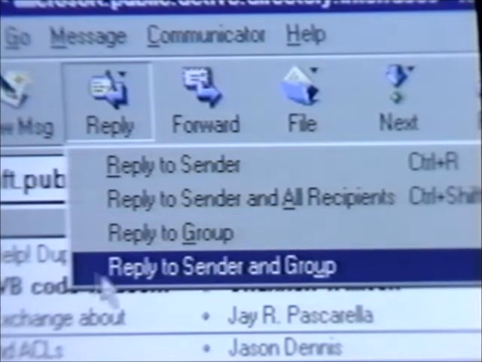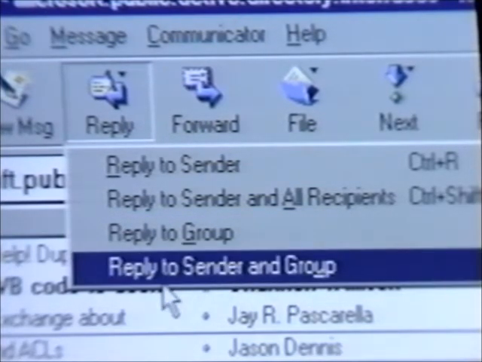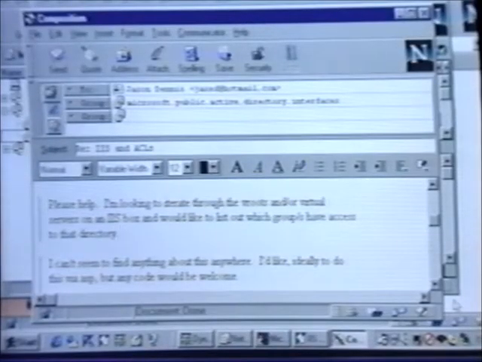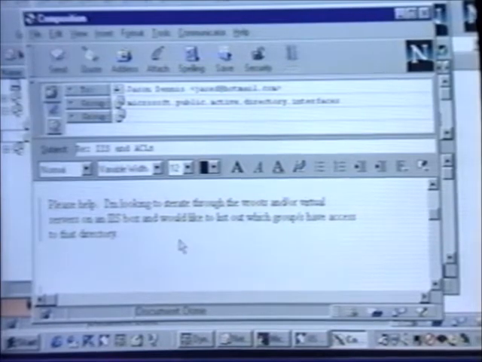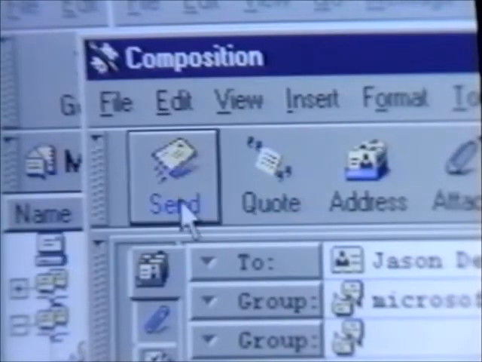You can easily do both at the same time by selecting Reply to Sender and Group. The window that appears will already be addressed and will have a complete copy of the article that you are responding to. You can edit it and write your own comments to put your point of view. When you are happy, connect to the Internet and click on the Send button.